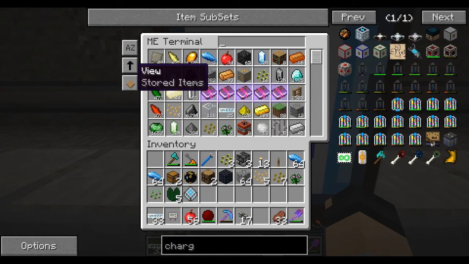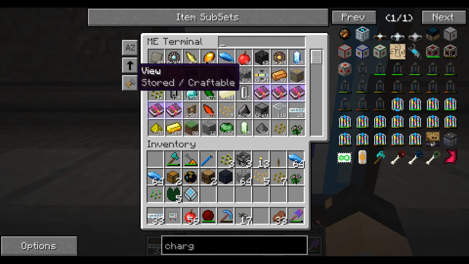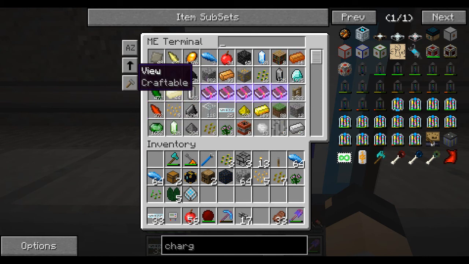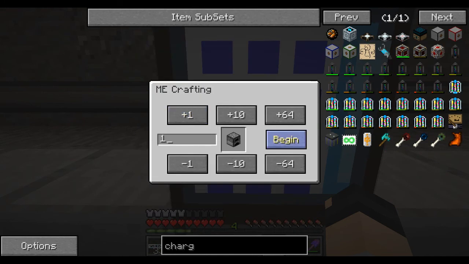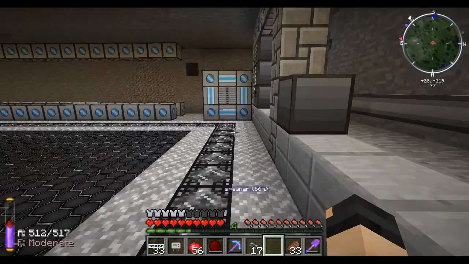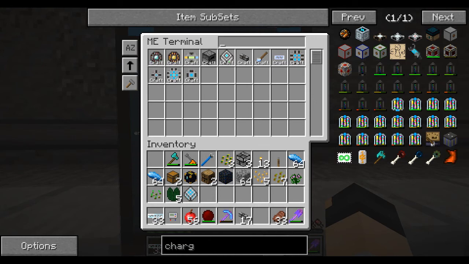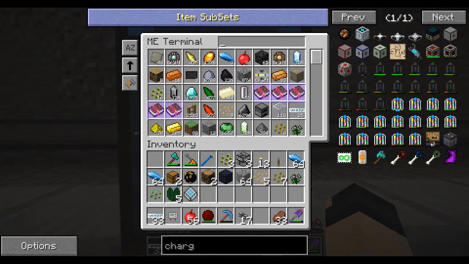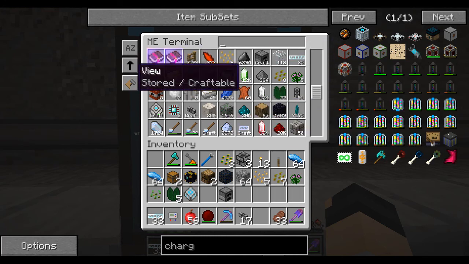Now you'll go over to the ME terminal. Right now I have this on stored items. I'll go to craftable, or you can go to stored and craftable. It looks too messy though, I think. And so we have this, and we'll just make one furnace, shall we? So begin. Okay, so it's made one furnace, and now we'll come over to this thing. We'll go to our stored items. And oh yep, there we go. There's the furnace. Okay. Thank you. Now I'll say craft if we want to craft it, because we don't have any.